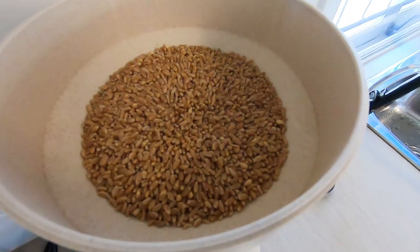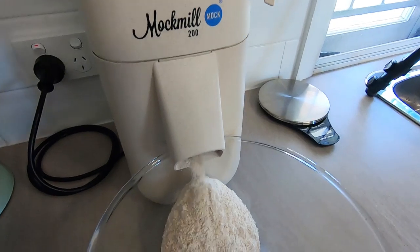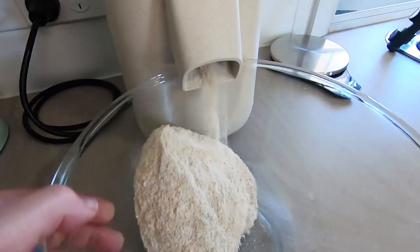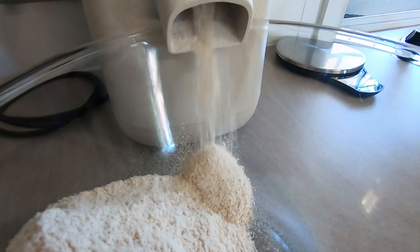This is that nice Demeter whole wheat grain. I'm not exactly sure what variety it is. You often don't get told what the varieties are here in Australia, but things are changing, so that's good.